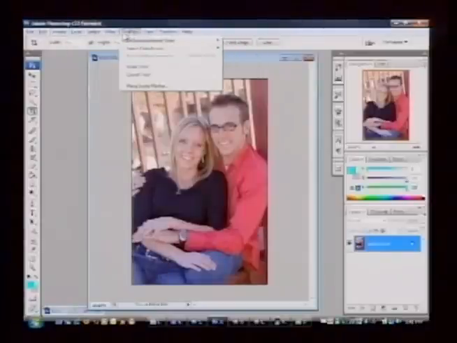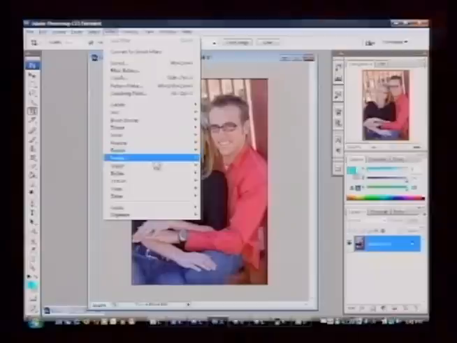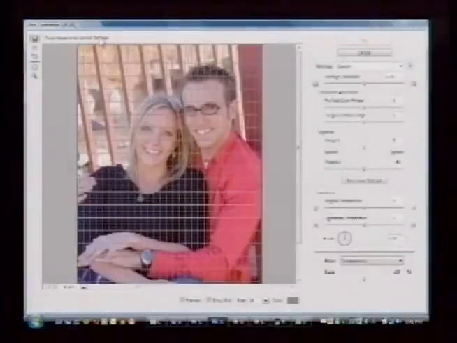And I'm going to use kind of an advanced tool to do this. Filter, if I remember where it is, distort, lens correction. Okay, this is something that's only available in the full Photoshop, but you can obviously do rotation in some of these other programs. So I'm going to grab the straighten tool here. So I'm going to click and drag across one of these diagonal lines.